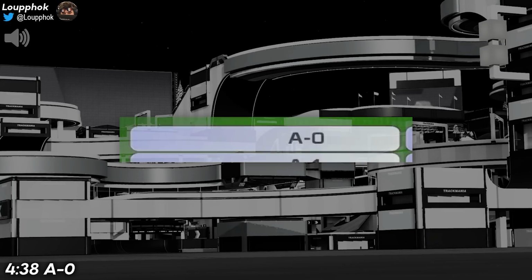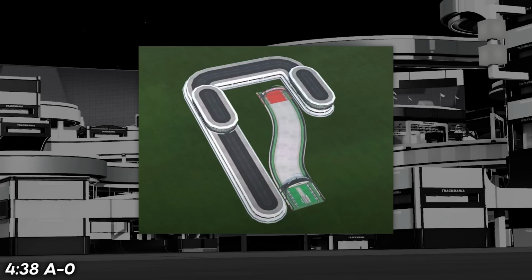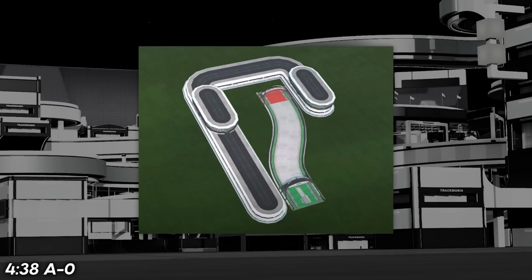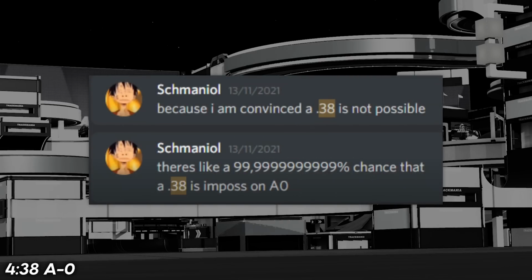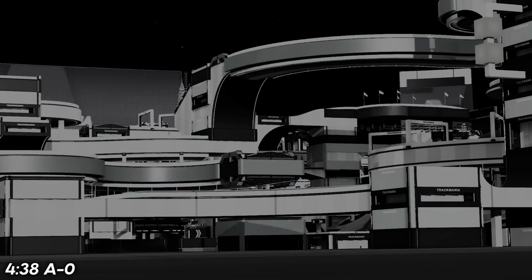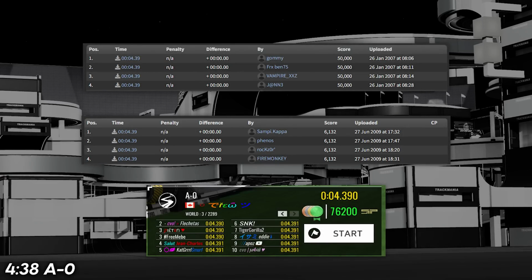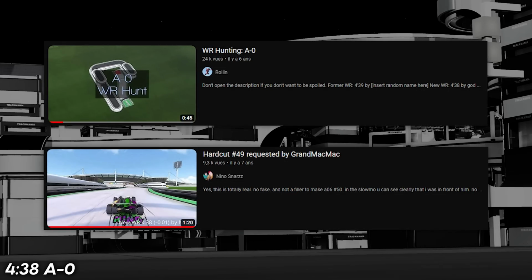A-0. A-0 is the first track in Trackmania Nations ESWC and consists of a start block, an S-curve and a finish block. This track being extremely simple, it has been considered maxed by the Trackmania community as a whole, with the absolute minimum time being 4.39 in all 3 main stadium games, ESWC, TMNF and TM2 Stadium. In fact, the only 2 videos claiming to have 4.38 are jokes from known players.